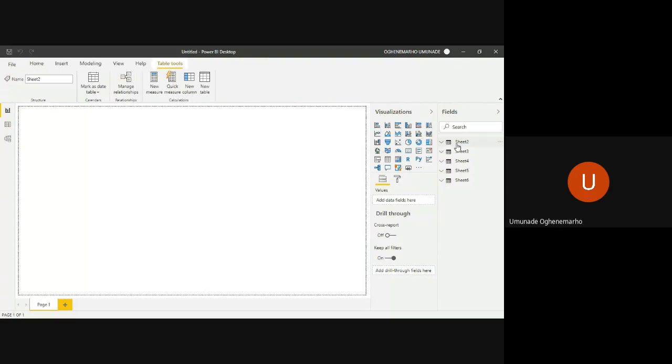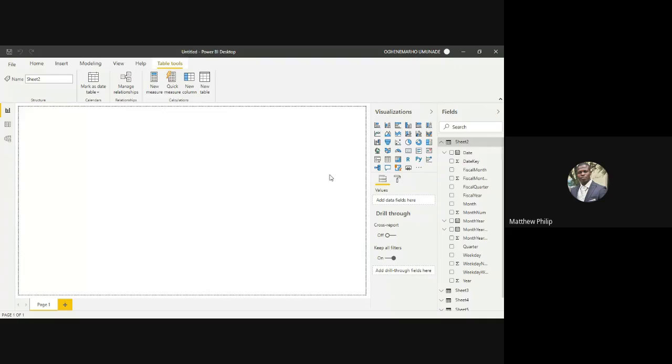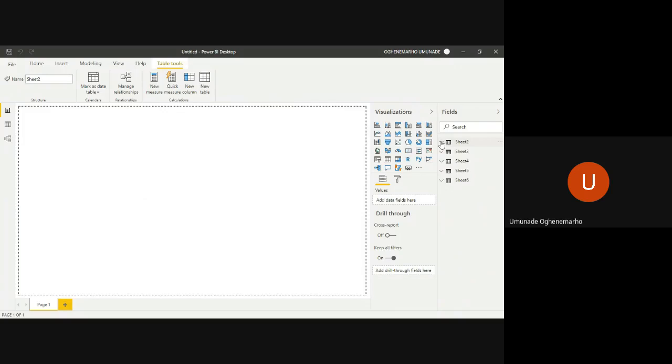I wanted to ask, if I am to attach a worksheet to Power BI, can I get it directly from my device? Can I import an Excel sheet directly from my device? Yes, it is on your device. But is it supposed to have a specified format? No, it's just an XLSX.